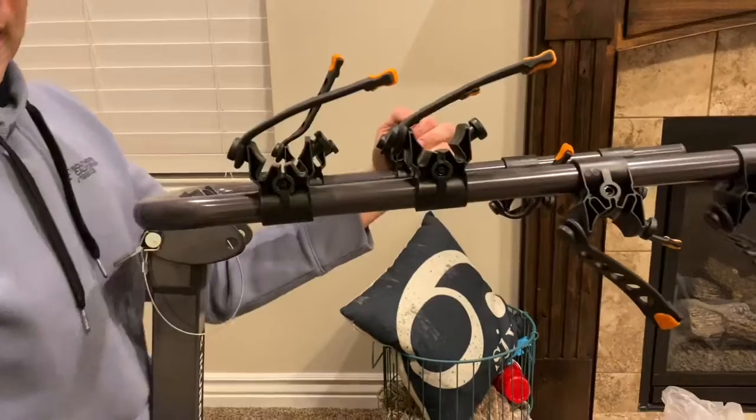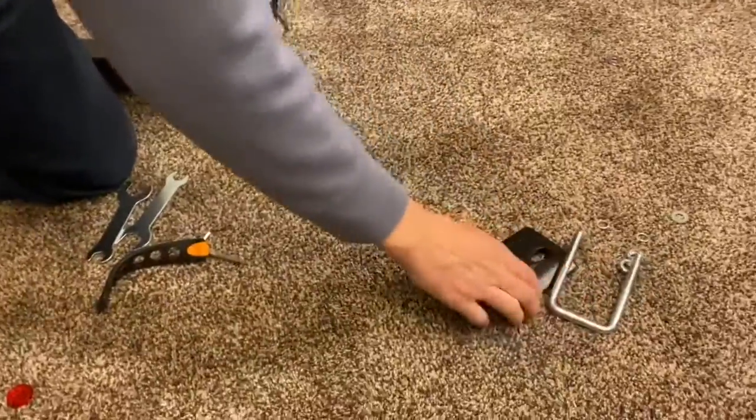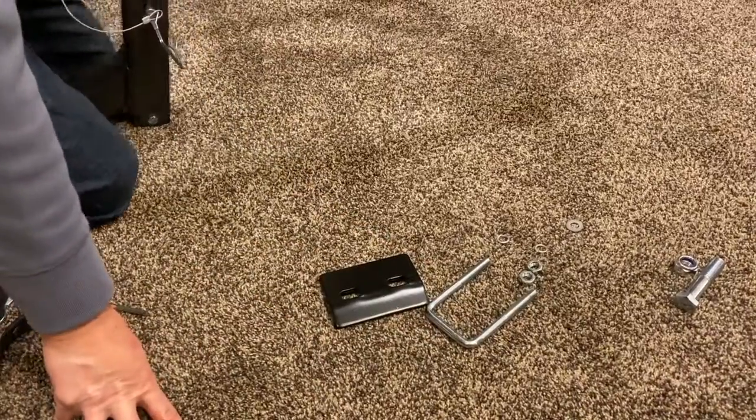It did come with an anti-rattle kit. This is something that hooks onto the hitch and the receiver here to stop it from rattling. So we'll go out and get it installed.